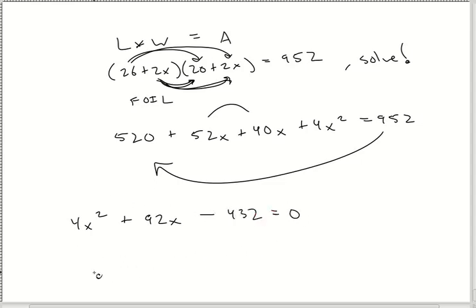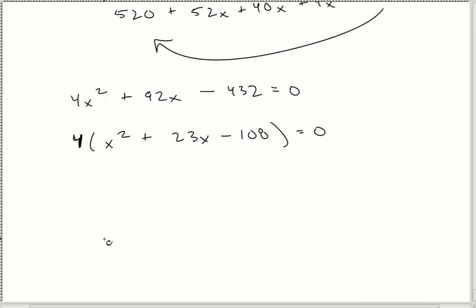I wonder if all these are divisible by 4, because otherwise it would be really tough for me to want to do this. So they all are divisible by 4. I can factor a 4 out to the front, leaving behind x squared plus 23x minus 108. Now, let's just pause on this. There are these little rules, or reminders of what's going on here. I got a 4 in the front because this is way easier to factor. Even if they're big numbers, it's still going to be something manageable.